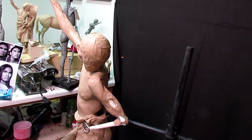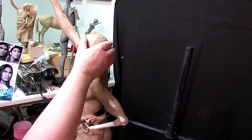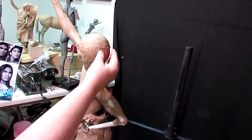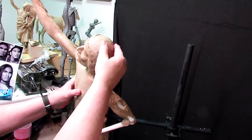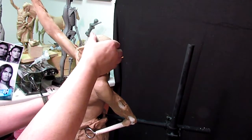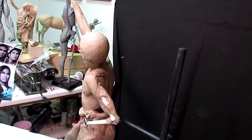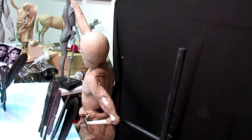Yeah, just realized I need to get finished with the skull cap first, because it's going to be hard to finish it once the feathers are on. So let's go ahead and do that. I won't add the beaded band until after I've added the feathers. These are the right side. Okay. Got one.